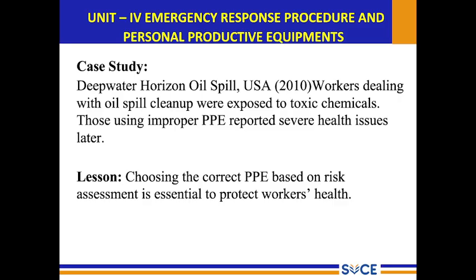There was a case study, the Deepwater Horizon oil spill in the USA. Workers dealing with the oil spill cleanup were exposed to toxic chemicals. Those using improper PPE recorded severe health issues. So when a person is coming for any kind of maintenance job, those chemicals gave them health issues.